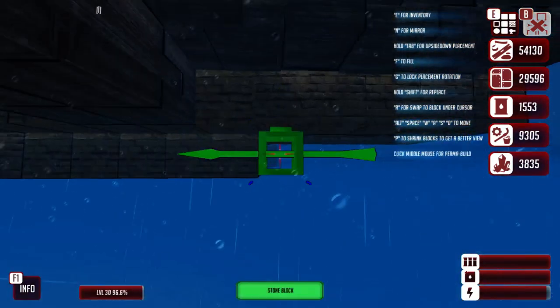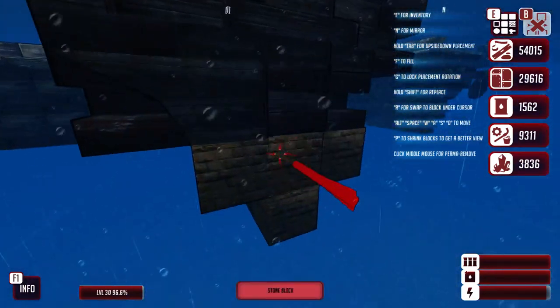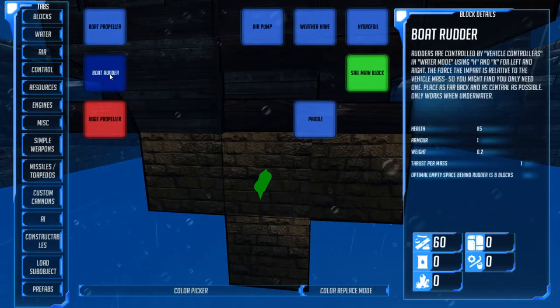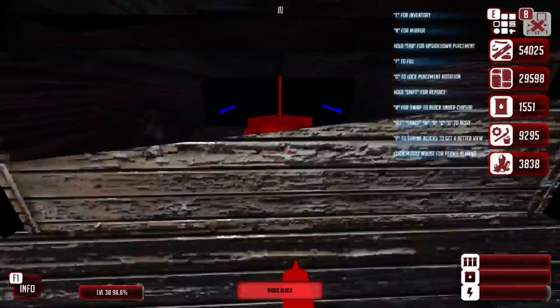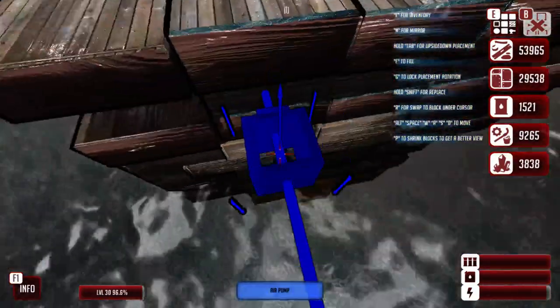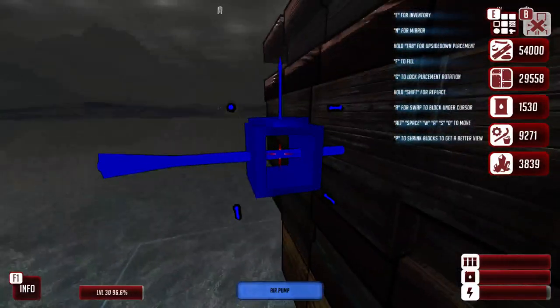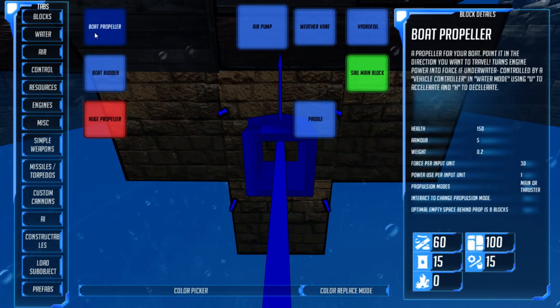Weird. It's like when the camera dips underwater, it's flipping out or something. Yeah, that's odd. Okay, anyway, water. Let's get a... where the hell is it? Air pump? Oh, this must be something new in build 1.50, or whatever it is at this point. Yeah, 1.50. Anyway, let's go water.